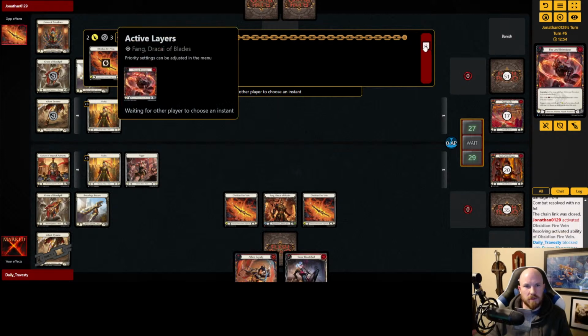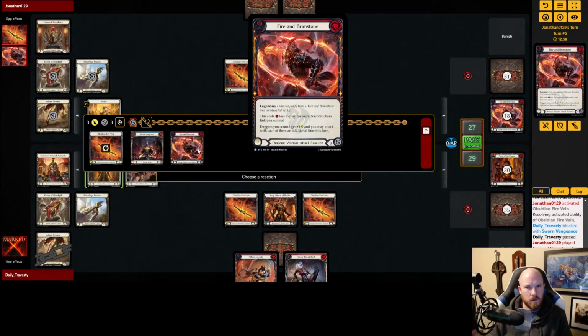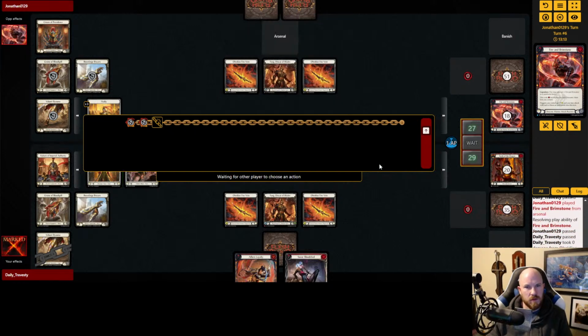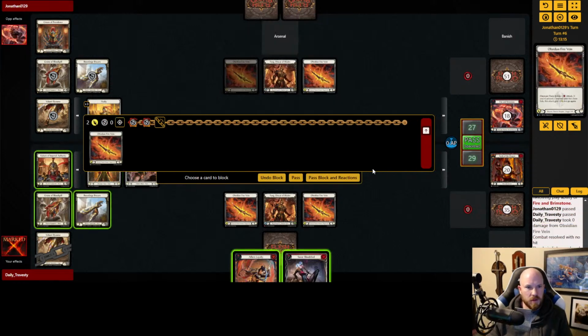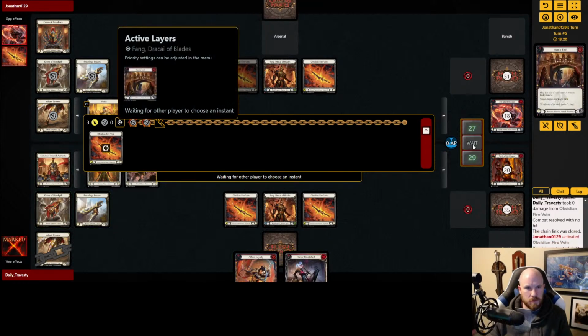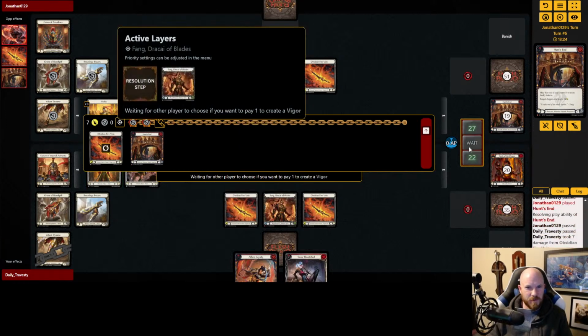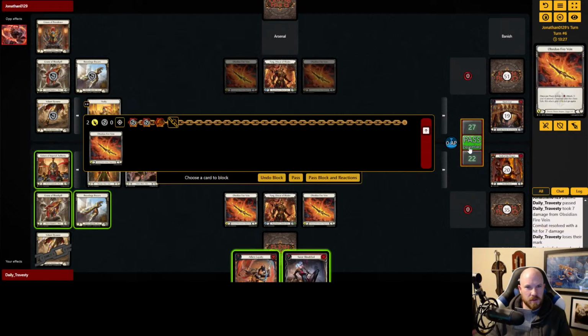This is interesting. This is probably the most interesting game I've played against Fang. Okay, so they can attack 2 more times for 4, plus however many reacts they have. I think that's okay. Okay, so they put together a very powerful turn here.